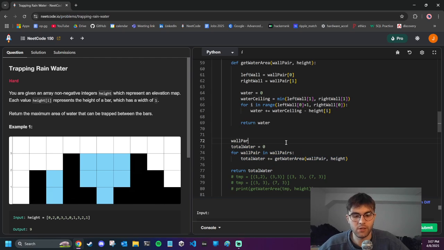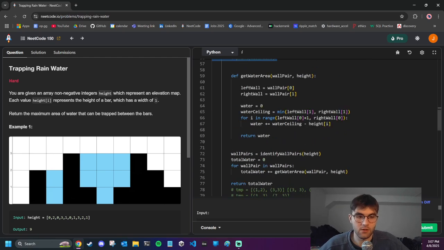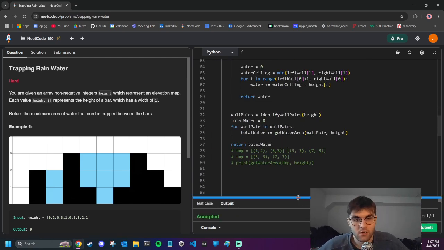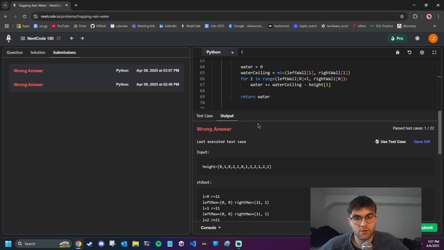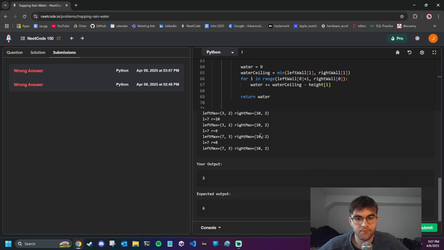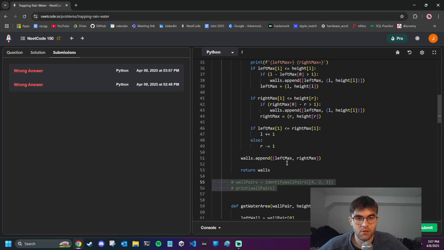So we'll say wall pairs equals identify wall pairs with height, like that. Let's try. Okay, let's submit it. Not expecting it to work right away. Okay. So we're off by 1 here.